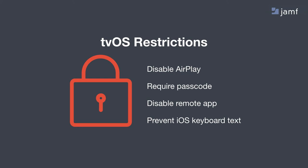For added security when using AirPlay, you can require a passcode upon first AirPlay pairing. And for end users with iOS devices using the remote app or iOS keyboard, you can disable the ability to control an Apple TV using the remote app and prevent users from using their iOS keyboard to input text on the Apple TV. This is very helpful especially in education, where you might have a troublemaker attempting to connect to an Apple TV mid-presentation — now you have the ability to disable that AirPlay connection.